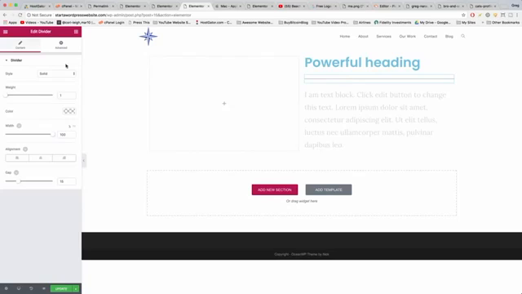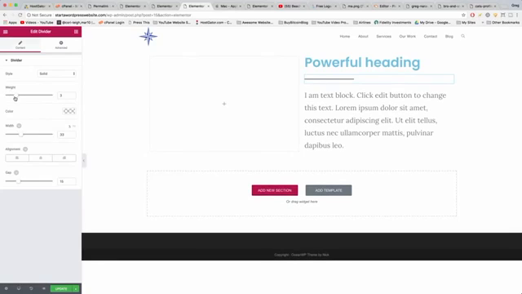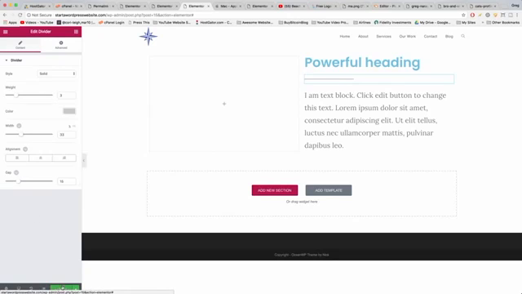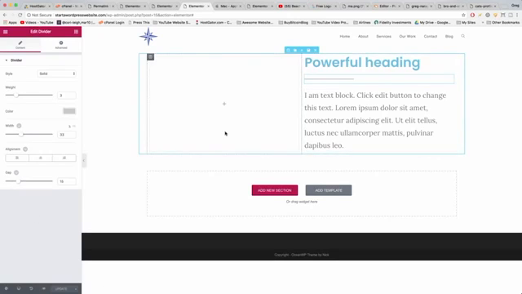Okay, and then we can click on the divider, and I like making the width something a little bit less. 33 is perfect, and then making the weight bigger. And then we're just going to make that color of it a nice light gray. Something subtle. All right, that should do, totally up to you. And now I'll just update. So enough of the text, let's start focusing on the images.